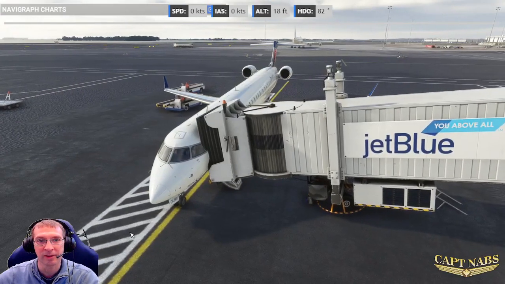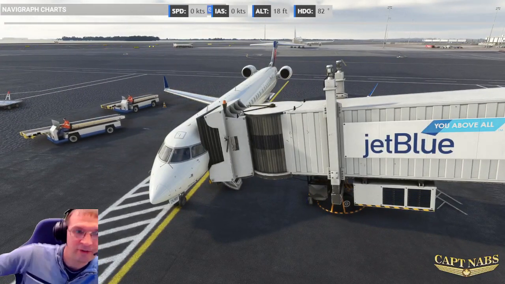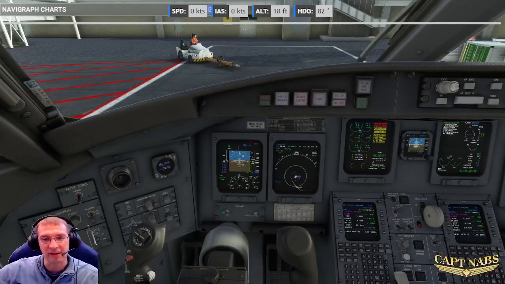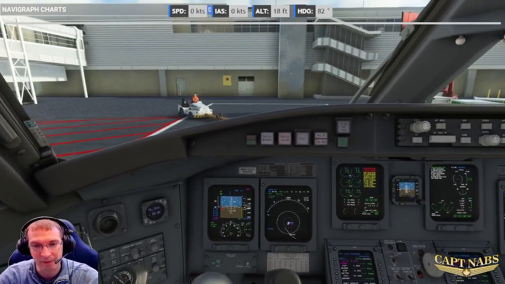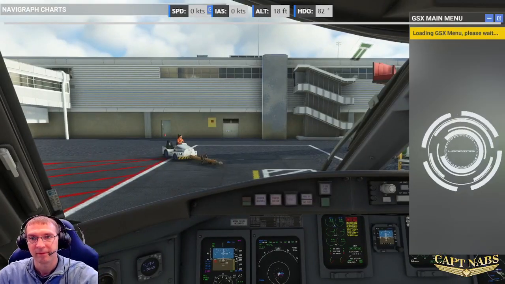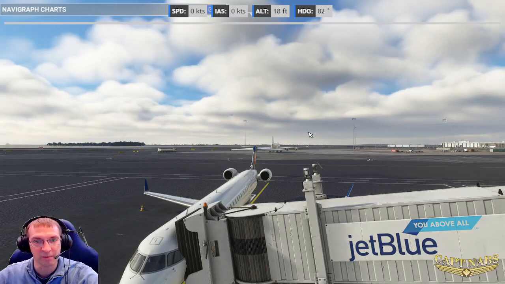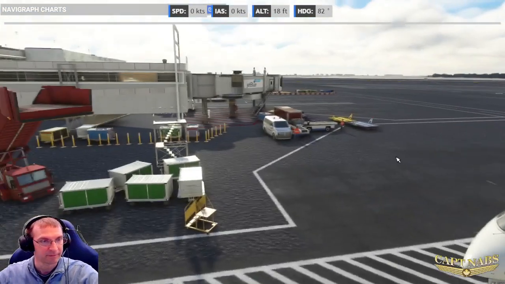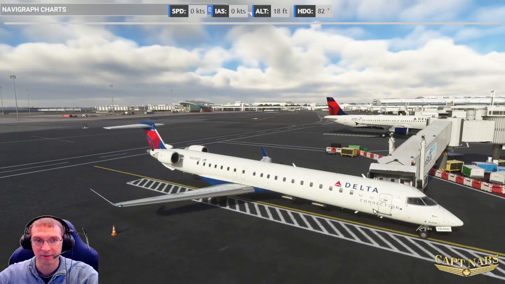Alright, we need a fuel truck. And this is now real-world aviation. We're sitting here and we're waiting for things to happen that are usually outside of your control. You're waiting for a fuel truck. You're waiting for baggage. It's like, oh my god, we just want to go. So, baggage loading in progress. Refueling service requested. So the refuel might not come till all the baggage is loaded now. But they drove everything away, so I'm not sure if they're going to actually come and load or not.